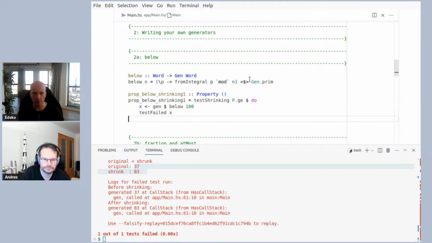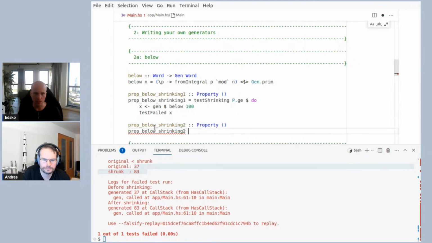We want to know what happened with this value of prim and how we turned that into the number that below generated. So we could write another property here that splits these two things apart, so that we first call prim and then do the rest of the logic.